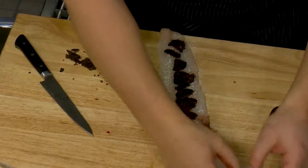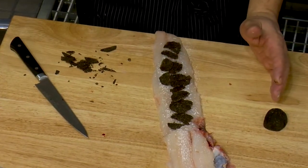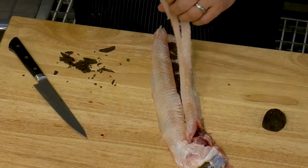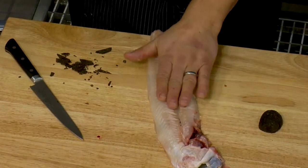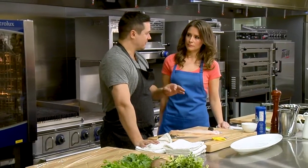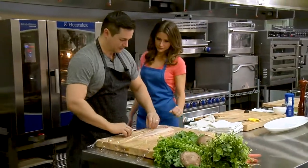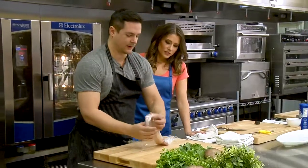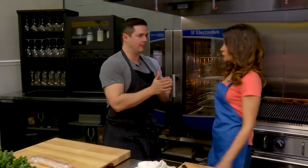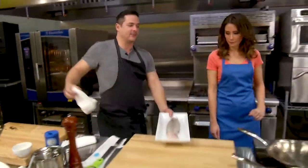Let's not gloss over the fact that we're using some winter truffles — French black Périgord truffles. Would you ever use white truffles for this? I don't like white truffles with fish so much — it's more of a meat thing, and white truffles are so pure. When we do white truffles at the restaurant it's usually with just risotto or a little pasta — we don't try to mess with it too much. So we have truffles inside the Dover sole and we're gonna wrap it up and let it sit for a couple of hours so the Activa can bind.